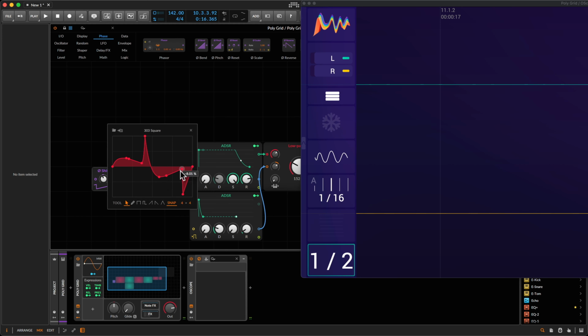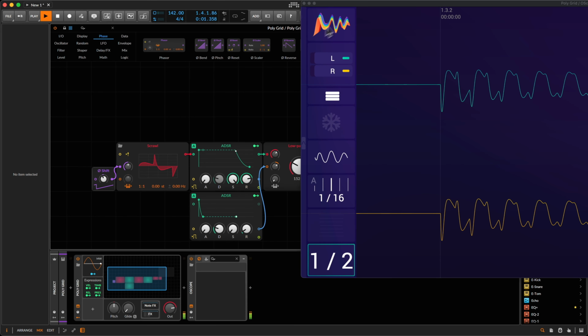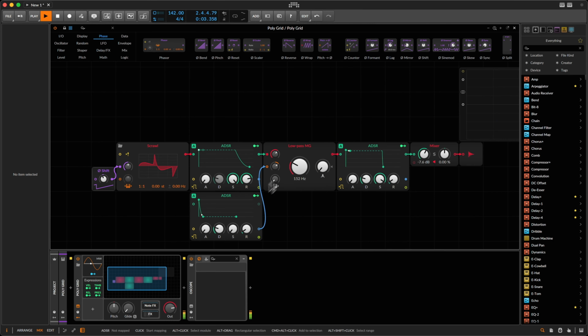Yeah, now the phase should roughly be here. I was here, then rotated it back a little bit, so we are about here. That's where I want it to be. Okay.